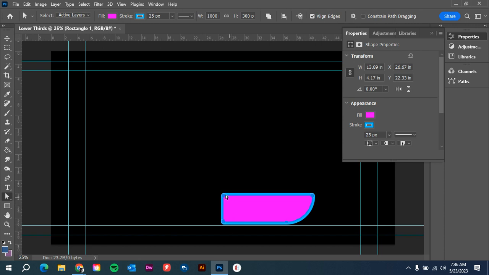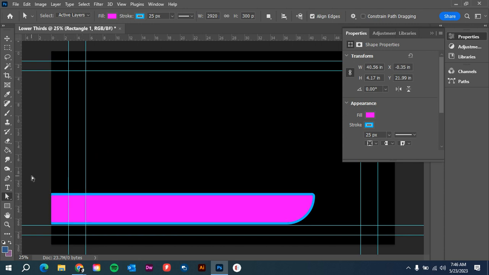We want to just grab this set of anchor points. If I click and drag, you can see that these are highlighted blue and those are white. So these are not selected, these are selected. So I could take them and move them around. I'm just going to drag them to the left. If I hold Shift, it constrains so it goes straight across, and I'll go all the way to the edge. There we go. That's looking like something.